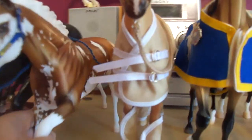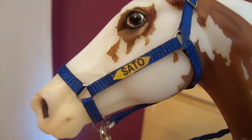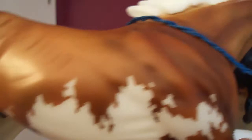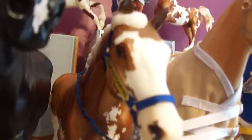Then I have Seto with his halter that I made — best halter I've ever made. That's his show name: Painted Canvas. Mine has really crisp markings, no blurred edges or anything, but he does have quite a few rubs and scuffs. I did get him new in box at Briarfest, but he just had a lot of factory flaws. And he fell when I took him outside to take pictures, so he got some rubs.